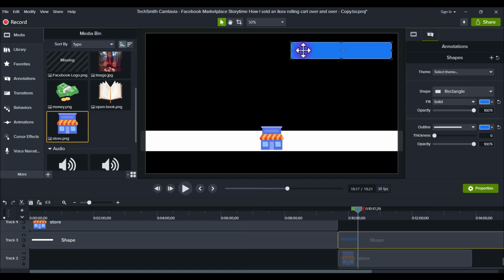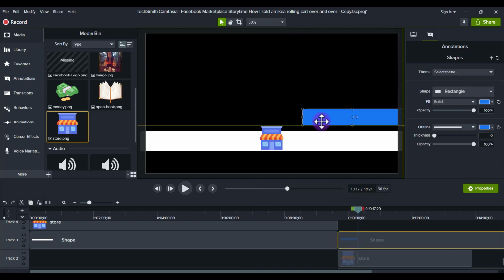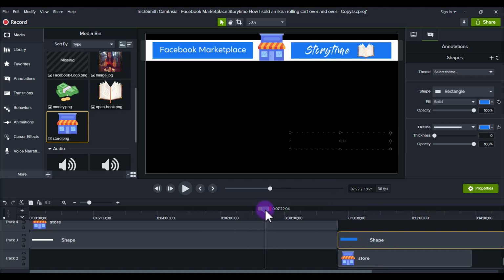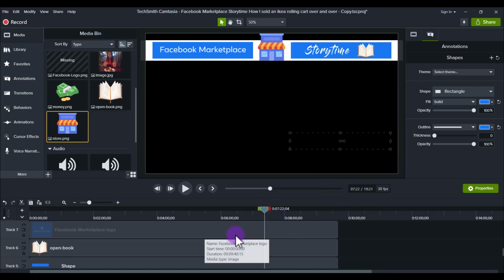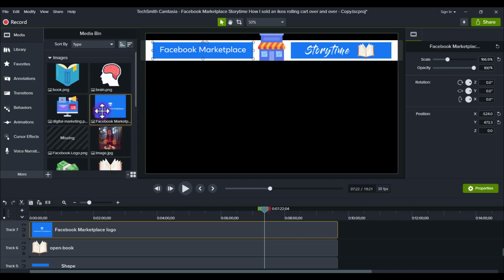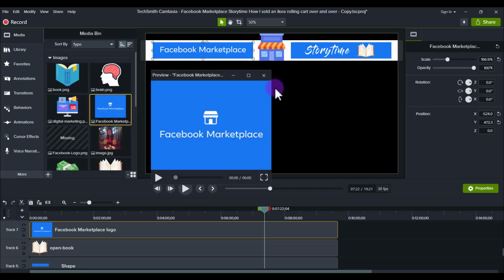Once I have this shape here, I wanted it to match the other side, so I placed it around here. Initially you're going to be moving around stuff, so nothing's set in stone. I can have it here and then place it somewhere else, but I'll show you how I grabbed the color. Initially I had this logo on here, which is the actual Facebook Marketplace logo that I downloaded from Google, and that's this image right here.